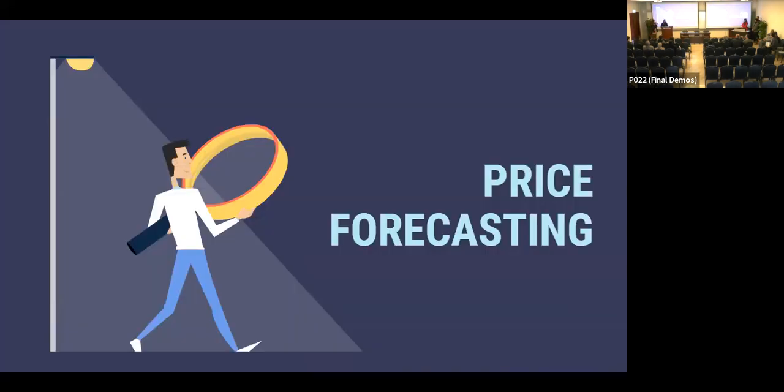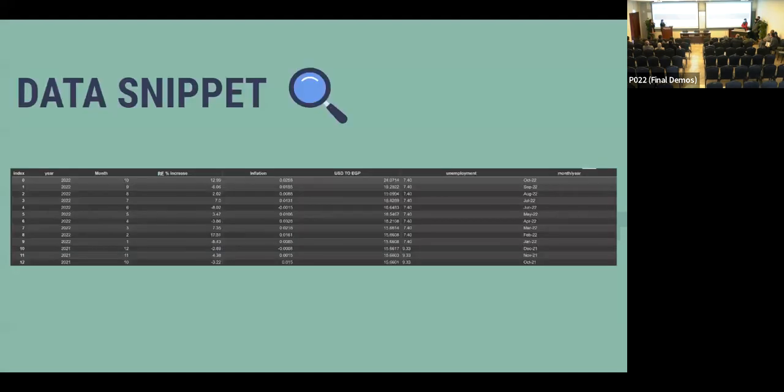And now we're going to move forward to the next model, which is the price forecasting, where we use this model to predict future prices of real estate properties in Egypt. This is a snippet of our data set for the second model, which predicts inflation. We collected our data from different sources to have more features in order to have better prediction. First, we have the date, followed by the real estate increase or decrease, the economic inflation, the currency rate between the Egyptian pound and the US dollar, and the unemployment rate in Egypt.